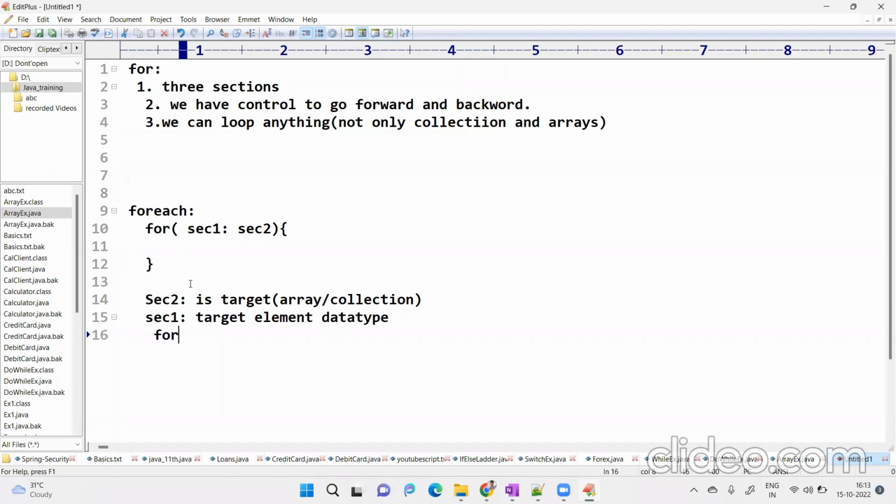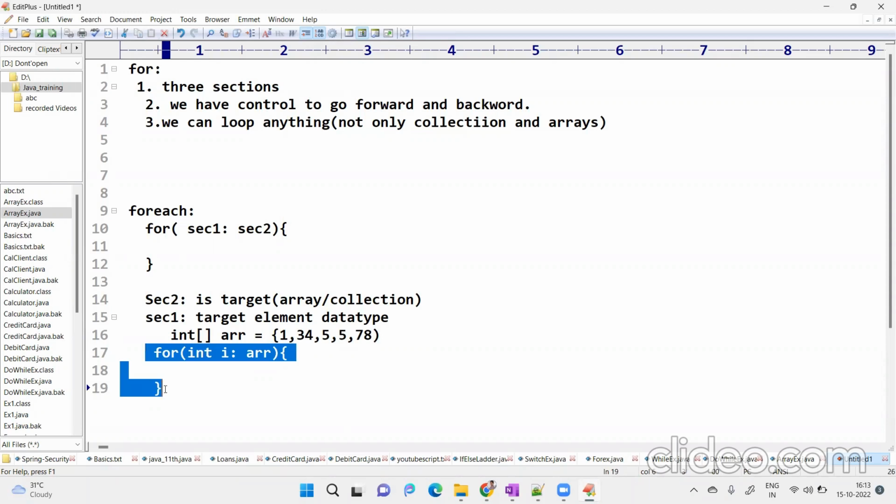Okay, let's see an example. For each int, I will declare an array first. So a simple int array is declared.